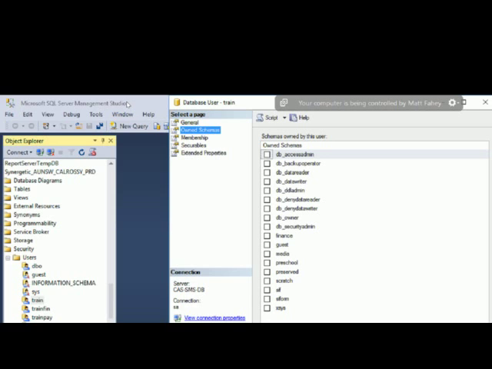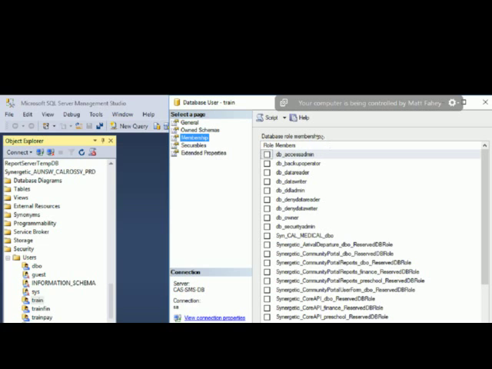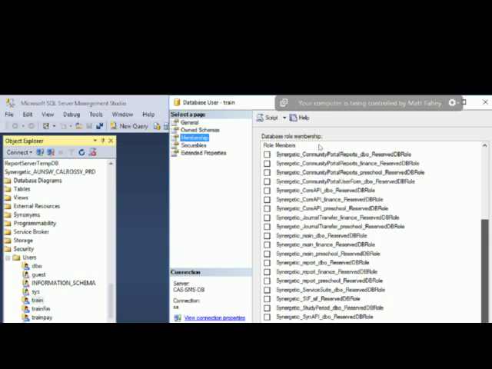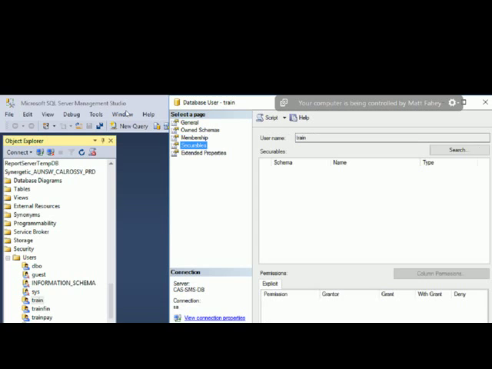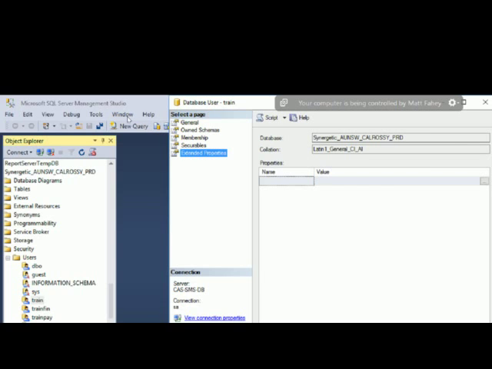Own schemas, we don't have to worry about that. Memberships, we don't have to worry about any of that because that's all been set up in Synergetic itself too. Okay, so that's all cool, because we know the database, we're saying that this user is being set up in this production database in this case, yep?